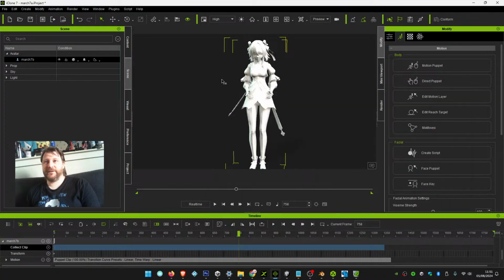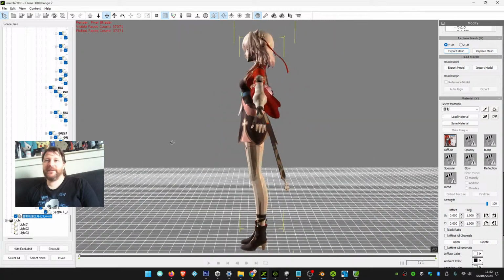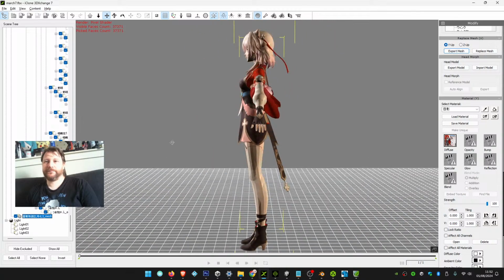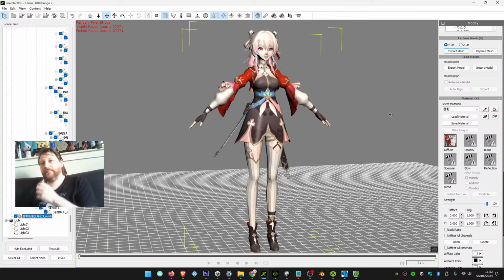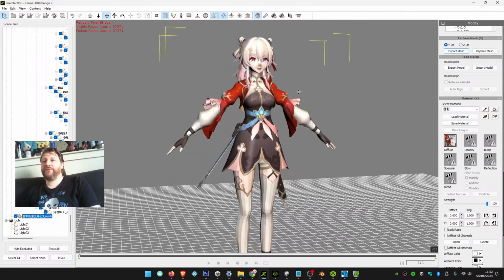I don't even know where it is now. If I can save this somewhere, God knows where. But I manually rigged the... You can manually rig the PMX directly. It's basically already rigged, is what I'm saying.